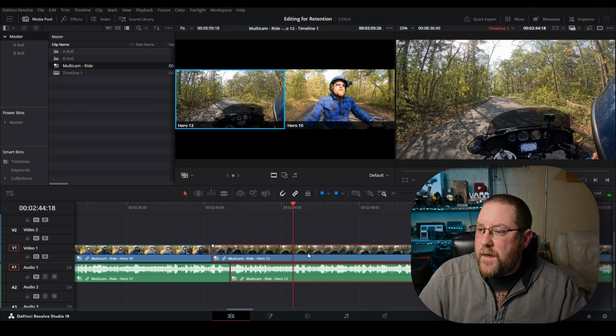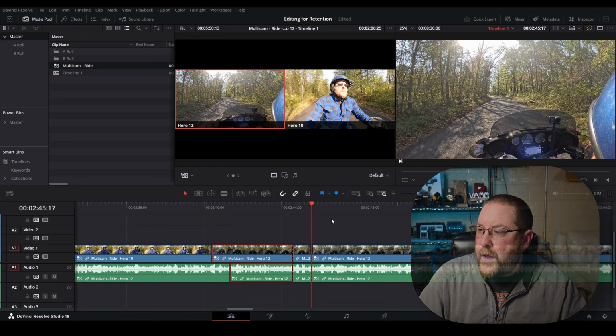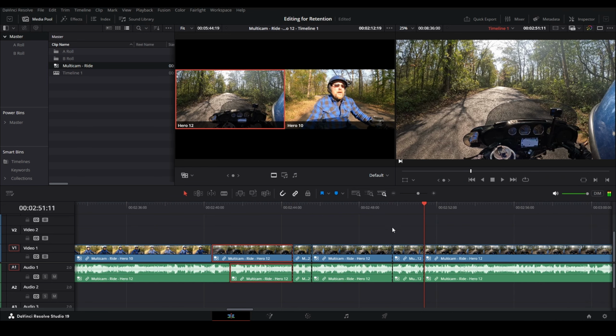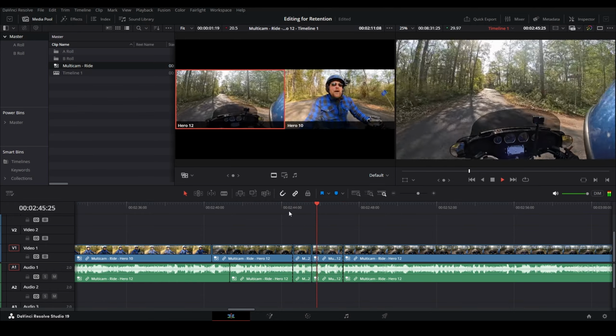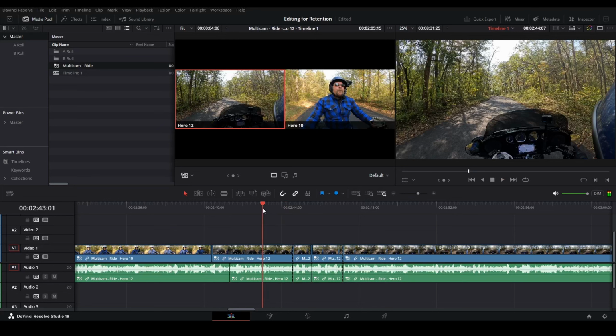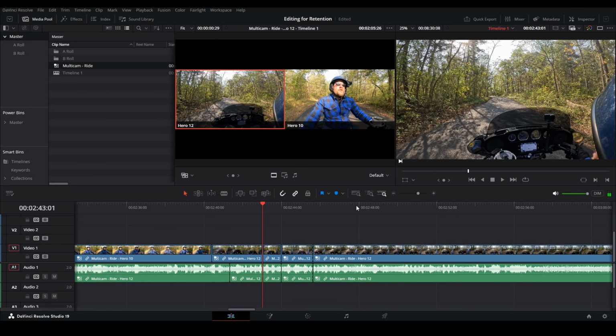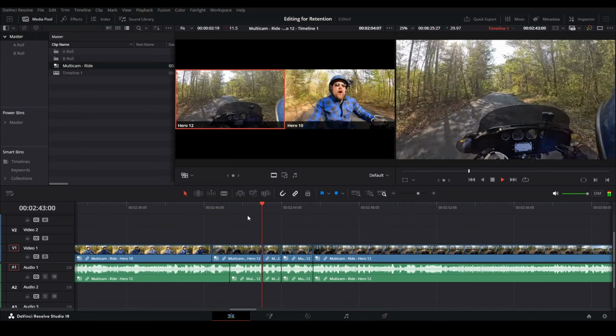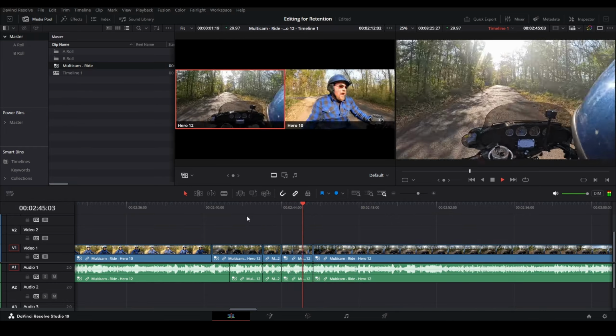So let's say that you had words here that you wanted to keep, so I'm using Control B to break, and then I've got some more words over here that I want to keep, okay? And this stuff in the middle, we'll call it a flubbed line. I can press delete to ripple delete it, and now when I play it back, you see we've got a jump cut here. If you ended up cutting here and say cutting again here and then delete here, you can see that we've got quite a few jump cuts going on.